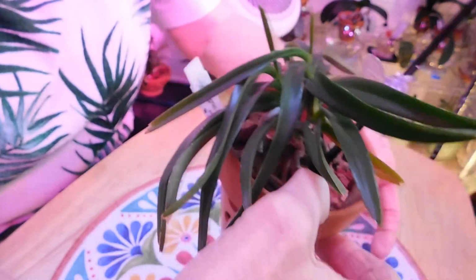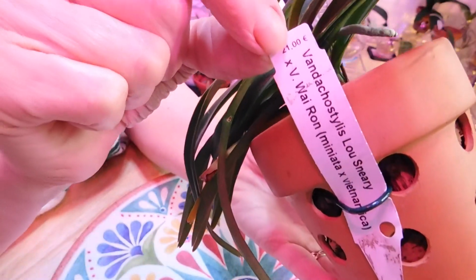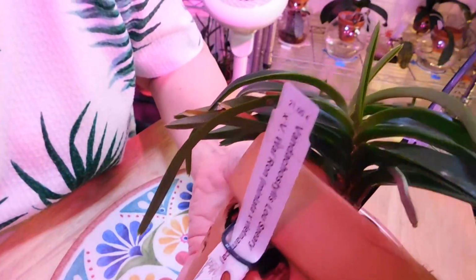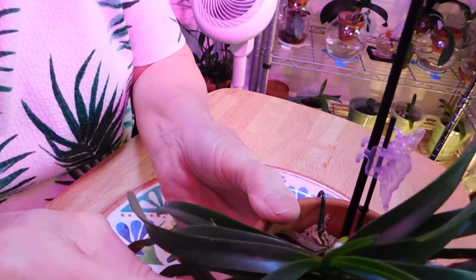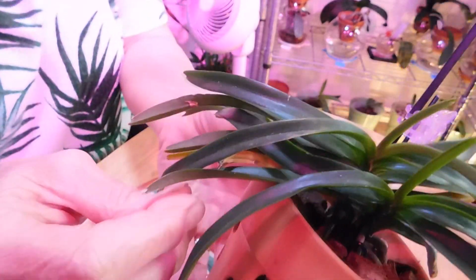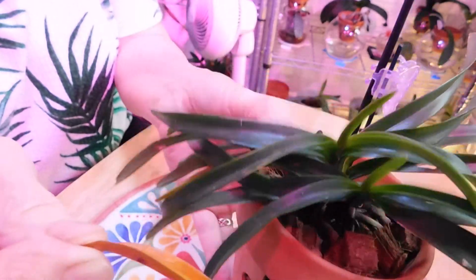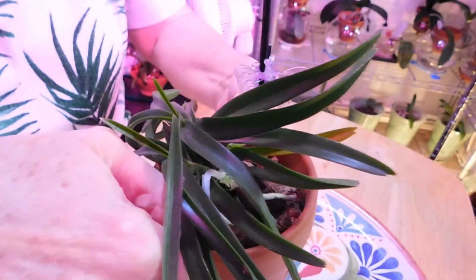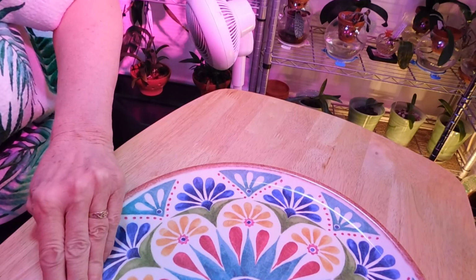This one's fine, and this one is, can you see the label? There we are. So this one's fine. I'm going to leave this one alone, but this has to be watered. I'm losing one or two of these bottom leaves. They're just drying off. Can you see that one? Right. So that's got to be watered. They only go about every 2 days.